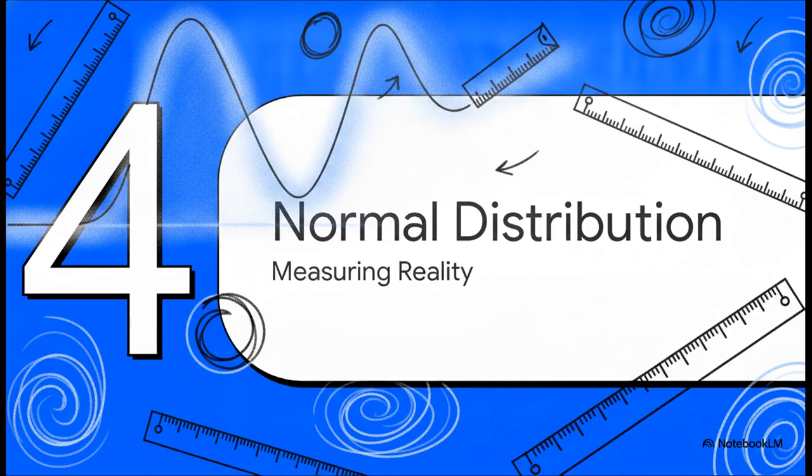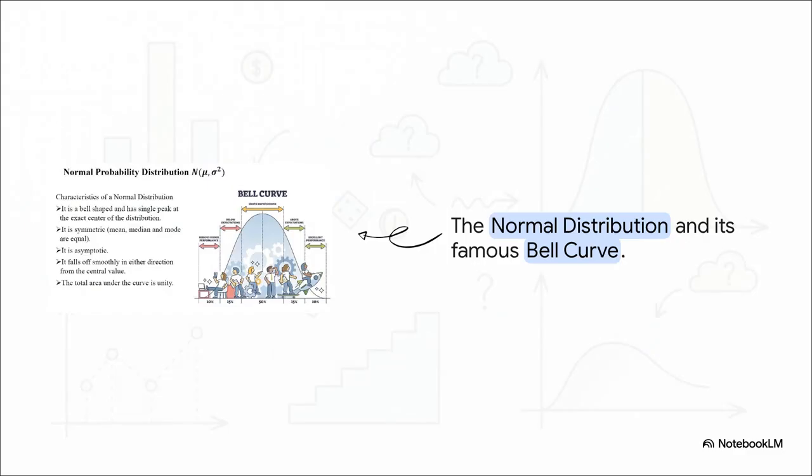Moving on to part 4, the continuous normal distribution. It is time to start measuring reality. We are now breaking away from counting whole numbers entirely. Notice the major visual shift here. This is the famous, smoothly sloping bell curve. Those blocky steps from our previous discrete distributions, completely gone. We are no longer counting distinct things like 1 phone call or 2 phone calls. We are now measuring things that can fall anywhere on an infinitely sliding scale. This beauty right here is the normal probability distribution, though you might also hear it called a Gaussian distribution.